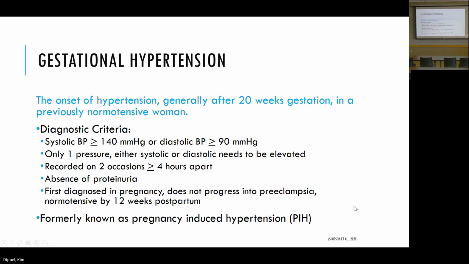Formerly, this was known as pregnancy-induced hypertension, and they renamed it in 2013 gestational hypertension. I like that because it kind of pairs with gestational diabetes. However, even though we did say that it doesn't necessarily lead into preeclampsia, about 25 to 50% may develop preeclampsia. And then some women are thought to have gestational hypertension, but because, as I said earlier, they haven't had any access to medical care before pregnancy, it'll be found out that actually they have chronic hypertension.